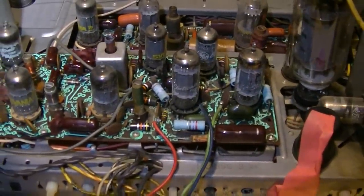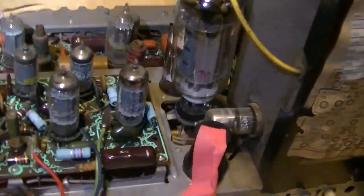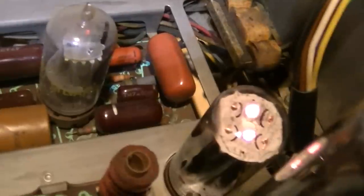We're hooked up to the jig here with the shorted red gun, and I'm going to hit bypass here on the light bulb. And let's see what happens. I'm not going to watch cathode or plate current. Ooh, there's our double damper diode. Look at that.